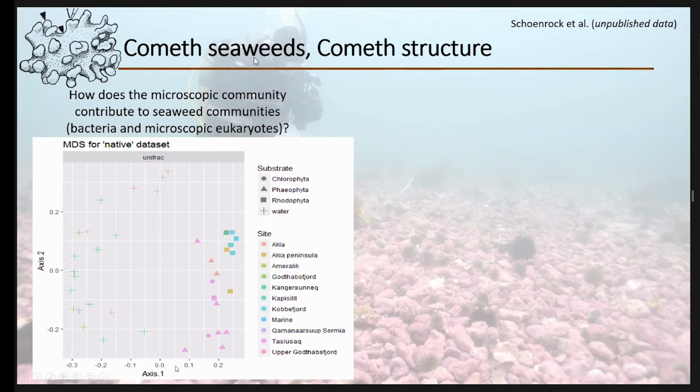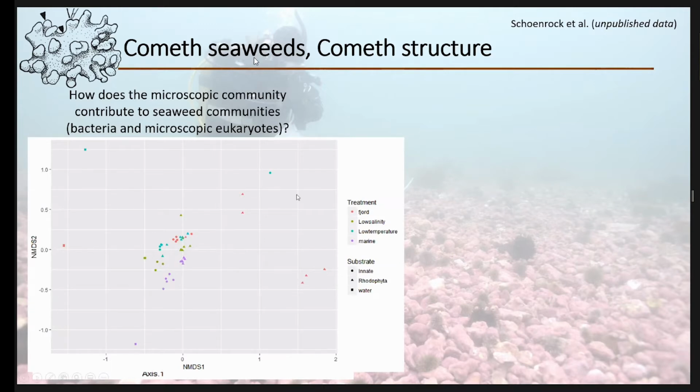But also, if you look at communities on seaweeds, I'm not going to show this data necessarily, but they're much more diverse and much richer, meaning there's more species on the seaweeds. If you look at the shapes, you can see that Phaeophyta has a very big mix. Rhodophyta is clustered over here by itself, and we had very few green algae, the Chlorophyta, but they're mixed in there with the Phaeophytes in terms of their community structure. So Rhodophytes were very unique. Their communities were very unique in this sense.